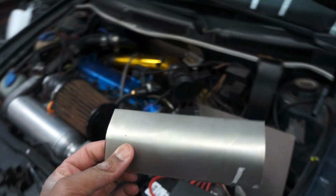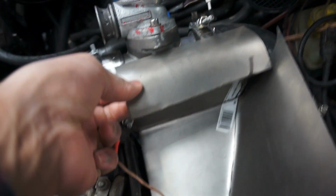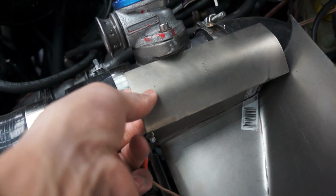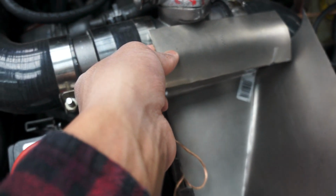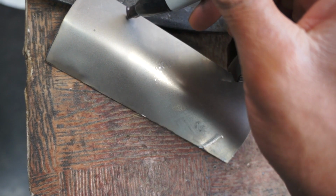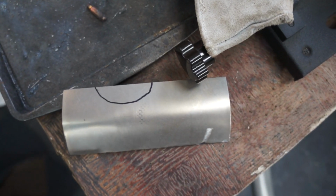So now with that piece cut, we'll just bring it back in here and kind of eyeball where it needs to get cut so the blow-off valve can fit. So about right here, I will just make probably like a 2-inch notch, basically. Alright, so that'll be our starting point right there.